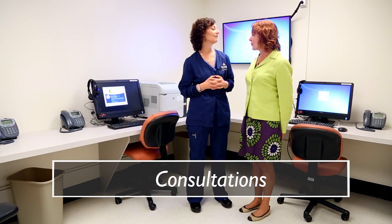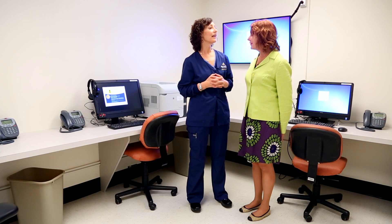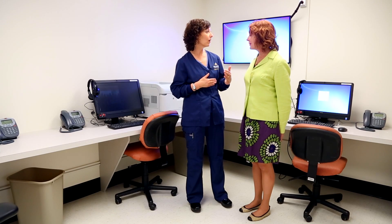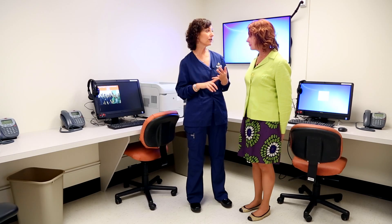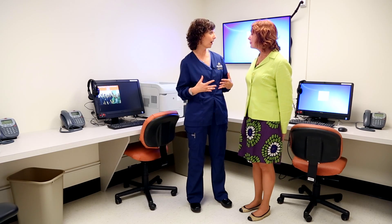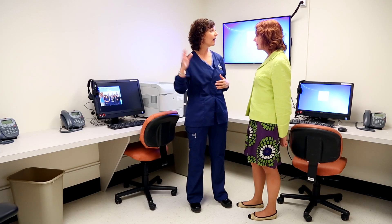This is a teaching hospital, so lots of people consult on cases, and that's also a challenge because you're adding one more person to the infection control vector. So one of the things that we've done here on the BCU is to have this physician consult room where providers — whether it's physical therapy, social work, or pastoral care — can all come up into this room through our Polycom video system. They're going to be able to see the patient, see how the patient is doing, and write their consults based upon that, and then we can implement it out on the floor. No need for someone to garb up and come into the unit.